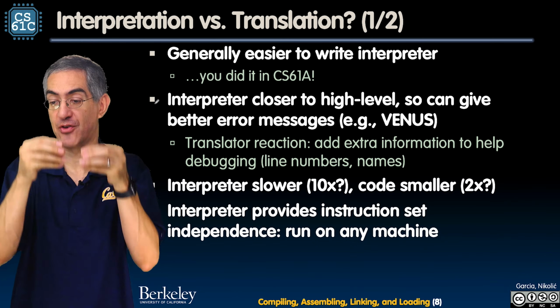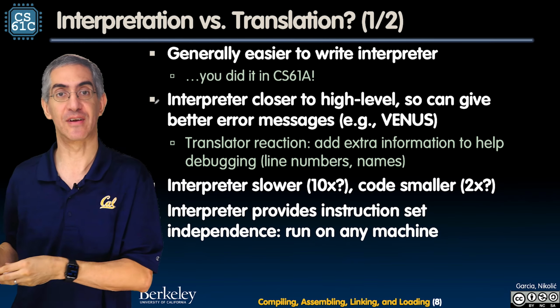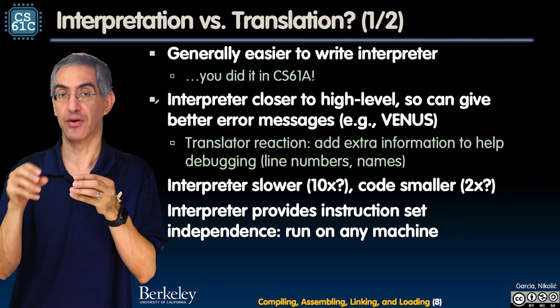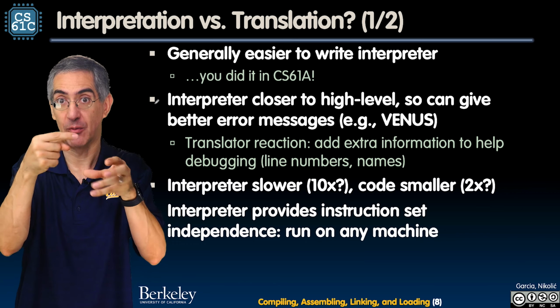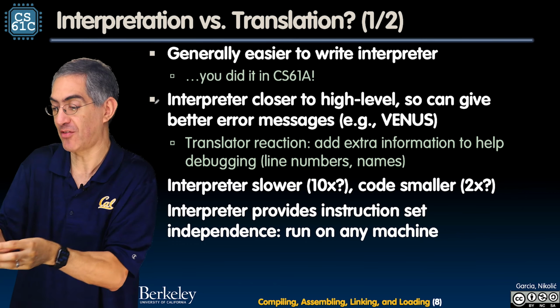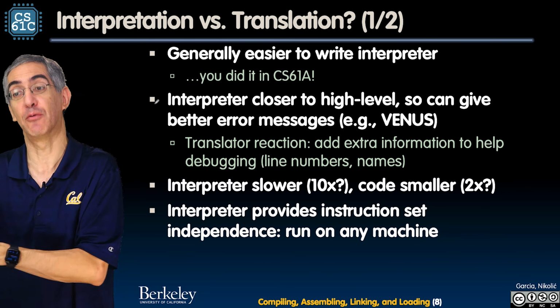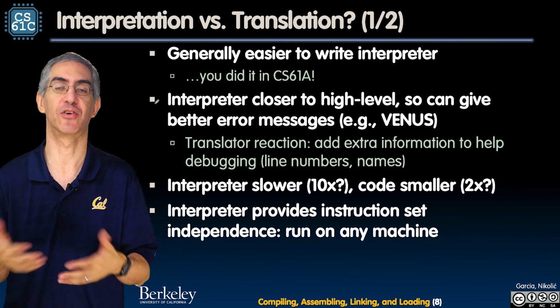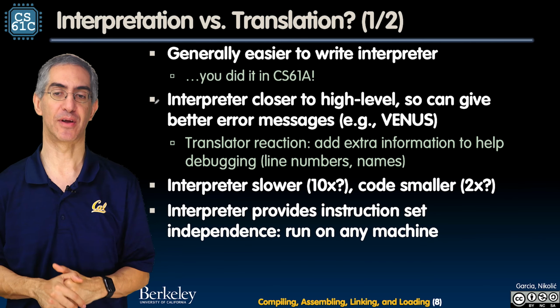But if you're a compiler and then translating it to something the assembler can take and something the linker can take and something the loader can take, it's a little harder. I mean, you have to do some work, but you can encode what line you were looking at when you first saw the code so that that passes on. And so when you're all done, when you're running the program, it'll say, hey, by the way, there's an error and it was on line 14. Hey, that's pretty cool. I love that. So that's a reaction from the translator community to be able to pass information down the pipeline in some sense.